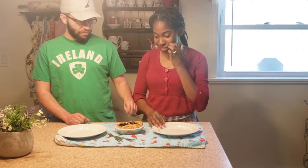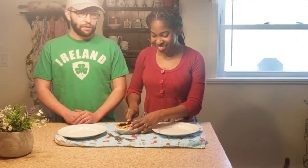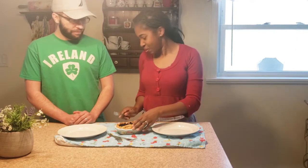This is my first time having blueberry pie. Right? I think so. I'm not a big fan of eating pies, as you guys may or may not know. I mentioned it before in some other videos of me making pie. I'm not a fan of eating pie. Are you? Let's try it. Okay. Is it your first time eating blueberry pie? I've had blueberry cobbler, but I don't know if I've had blueberry pie.